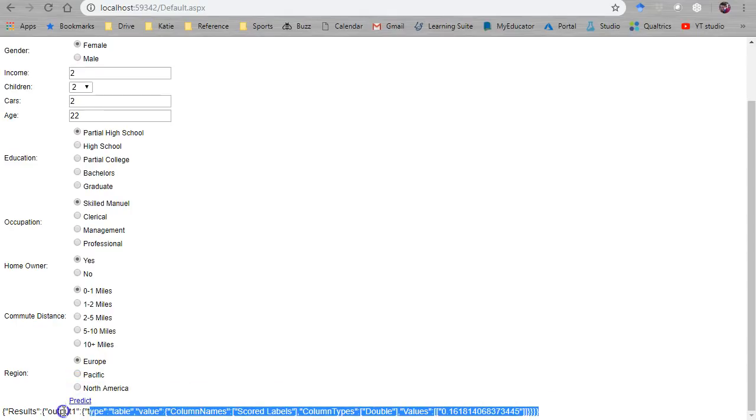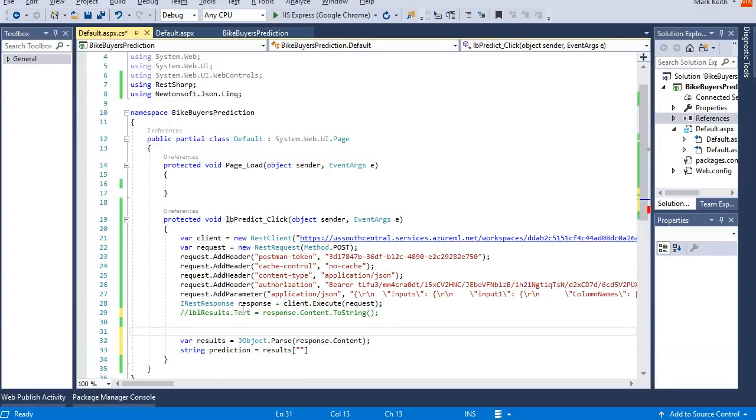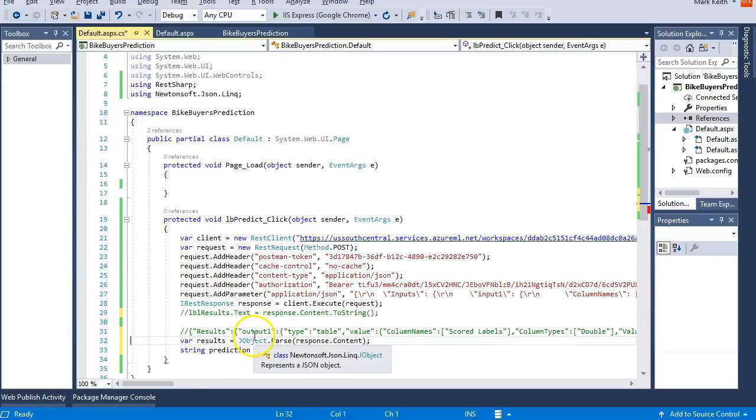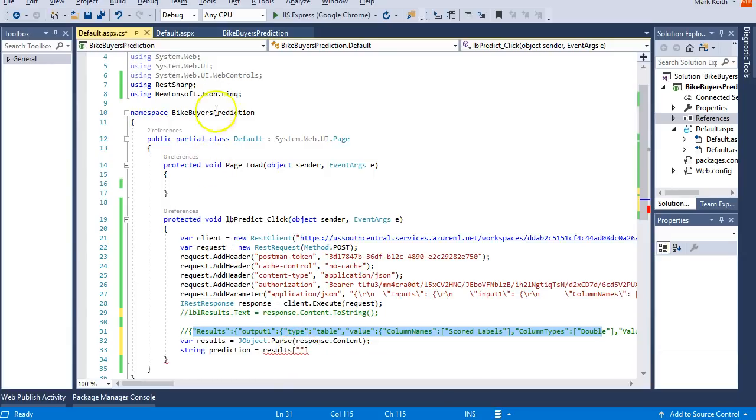This is the big ugly JSON mess. I'm going to copy this for our reference to make life a little bit easier. Let's come back here, and I'm going to recomment that out, uncomment that again, and I'm going to put this right here so we can see what we're up against. Okay, so what this JObject does, first of all, turns this big mess into an object that it can work with.